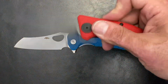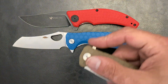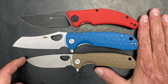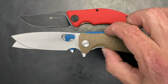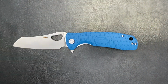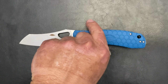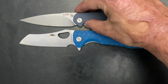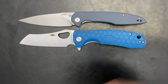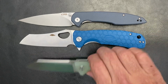First up is the Steel Will Sargas. The Sargas is a little bit shorter, and its smaller brother, the Honey Badger. As you can see, it dwarfs, but this is the medium. Now, this one's a little bit closer to the size. I think it's a little bit larger. And that is the CJRB Centros. The Centros is just a hair longer. And then the Best Tech Texel, which is a good bit shorter.